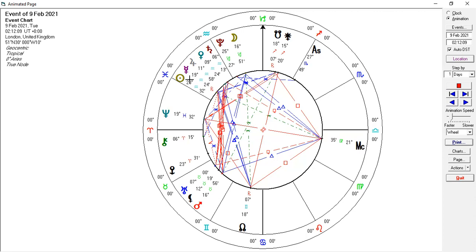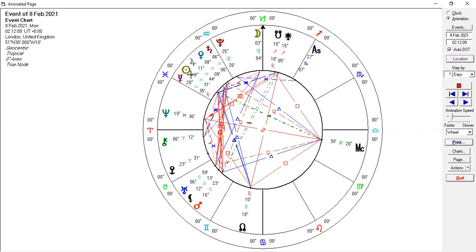The Sun with Jupiter. So if we look, the Sun is here and it's moving away from Jupiter. If we go back one day, it's moving off and it's separating. But this can bring us success and widen our horizons. But it can bring vanity as well. But it means that we're aware of our successes as well. So we've been going through that a bit, maybe individually. You'd have to look at where this is in your own chart. For me, this is going through my 3rd house currently in my own chart.